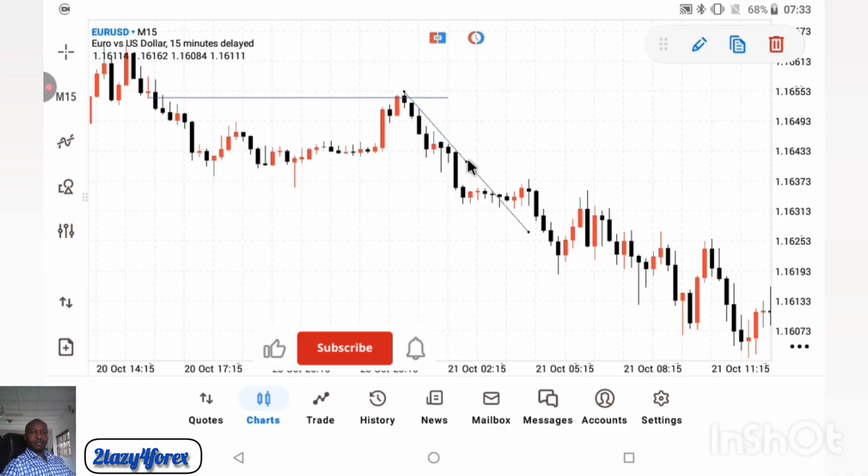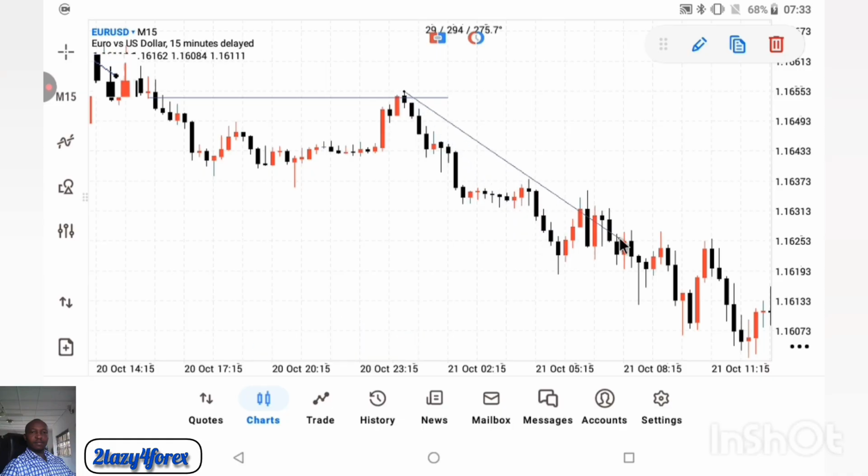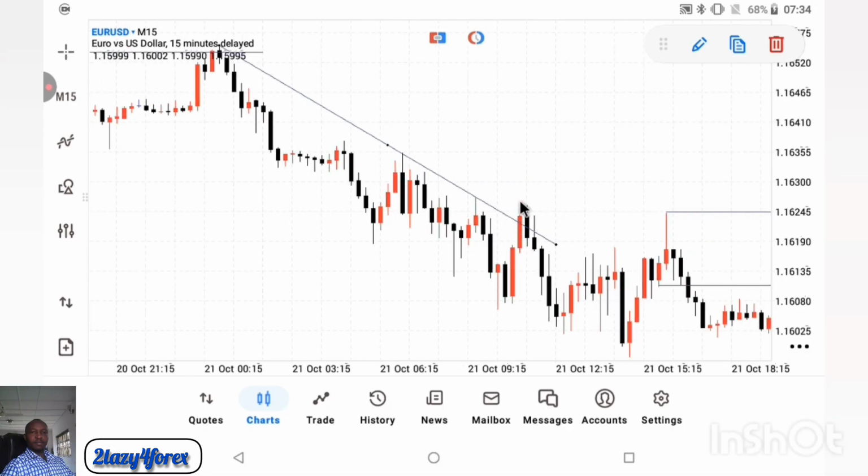So as at this place now, there's no higher high. There was a break above, but there's no higher high. You bring your trend line here. There was a break above, but there's no higher high. You wait for your price to close below this. So now with this candle, it has covered this leg. So you look for the highest black wick, which is here. You put your trend line on it. There's a break, but there's no higher high. Then price closed below this leg.